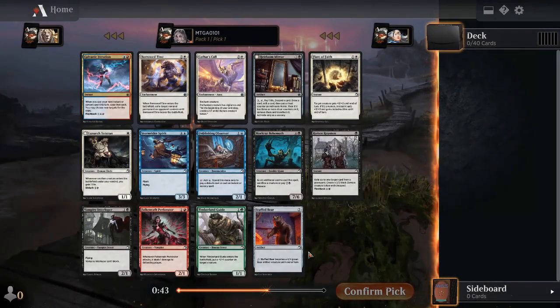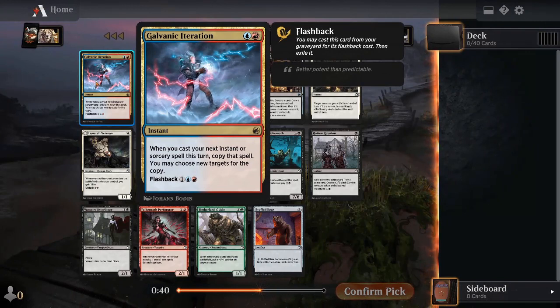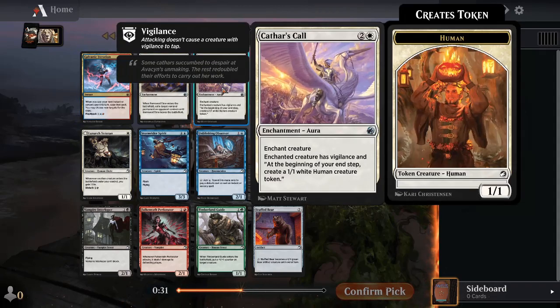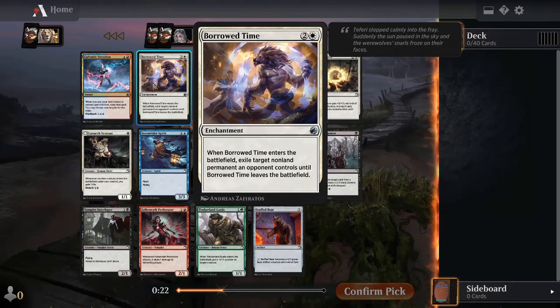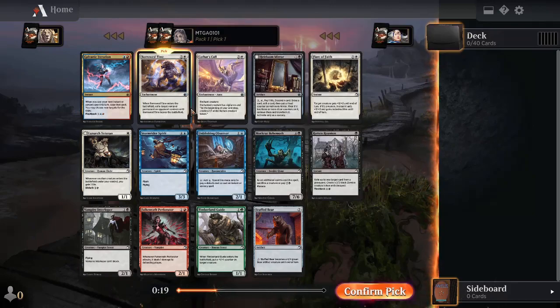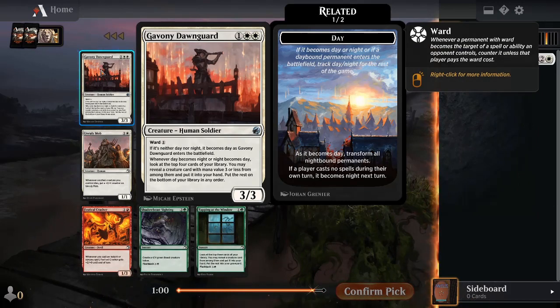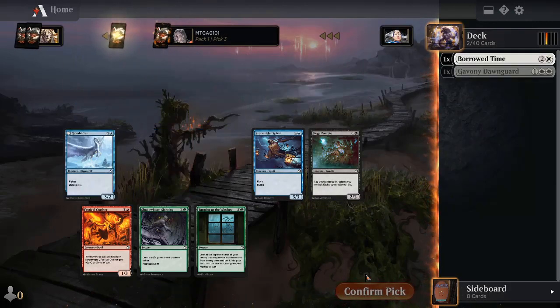All right, our first pack. Wow, it's all the timers going. Okay. Oh, Borrowed Time here. These are removal we got here. It's another day or night. Every day becomes our day. Look at the top four cards. You'll let me reveal a creature card into your hand. That seems pretty good.